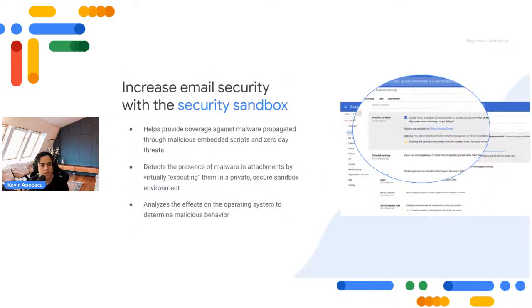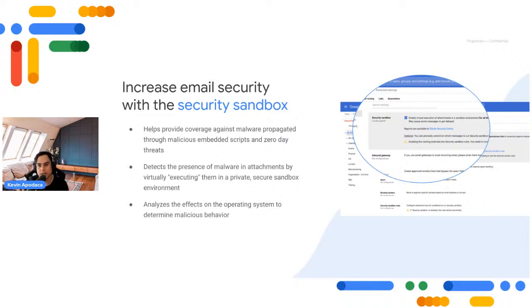Okay. Security sandbox. The problem here is with attachments. Attachments are a good threat vector to deploy malicious scripts, zero-day exploits, other types of embedded threats into something you can just double click on, a PDF, for example. And so what the security sandbox does is it essentially provides a virtual environment, if you will, a virtual machine, where you take that document and you could double click it essentially to figure out what it's doing.